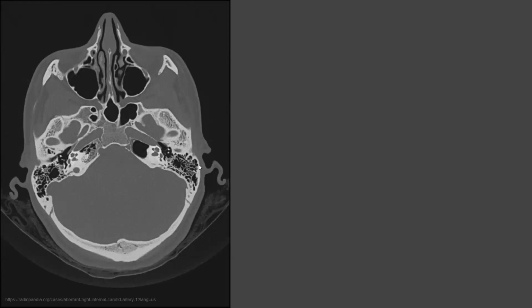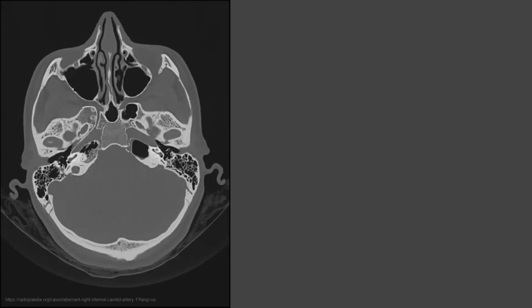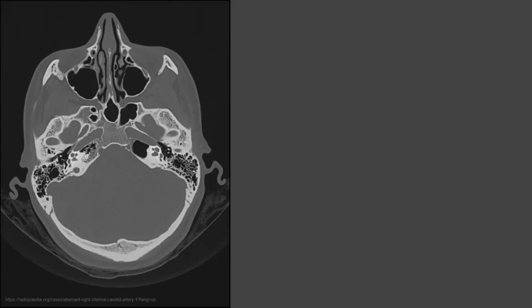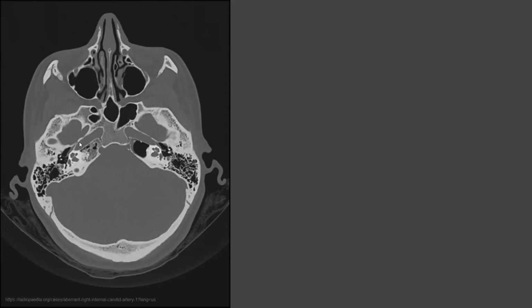I don't really want to call this a pathology, but it can cause pathology if it's not dealt with appropriately. Let's just scroll through here and see if there's a difference. The white arrow is pointing to a variant of normal, which we can see in pediatric populations, but often this isn't actually caught until adulthood. This represents the carotid canal. So the internal carotid artery is traversing through this canal.